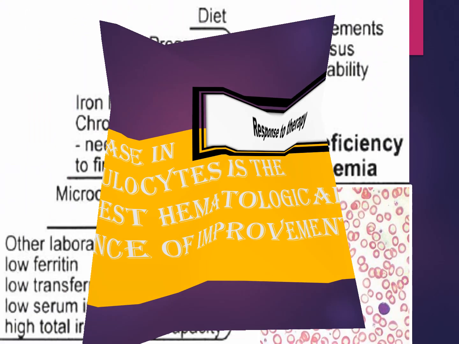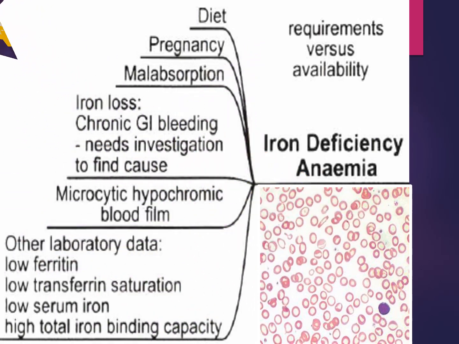So this is a mind mapping of iron deficiency anemia. You have to make your own charts so that you can easily learn the things throughout the year and before the exams. These mind mapping techniques will help you a lot to avoid overlapping of the answers and for reading easily in a short time.